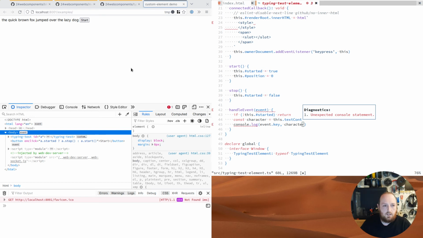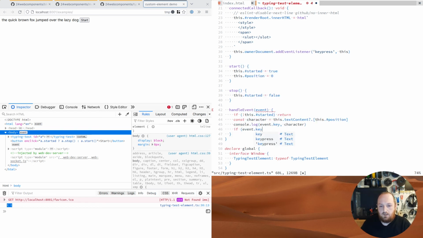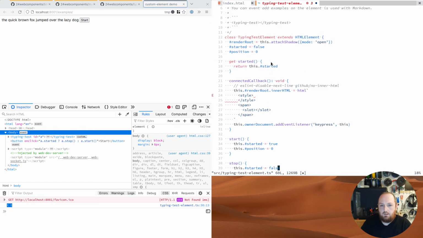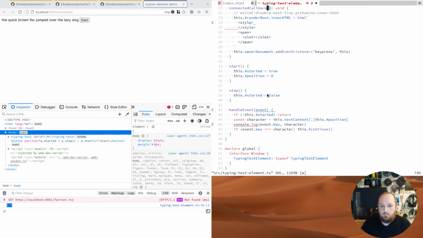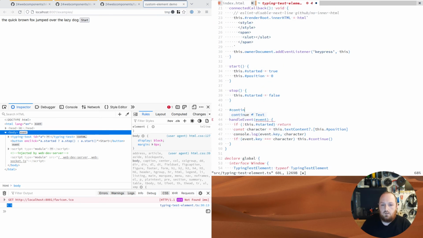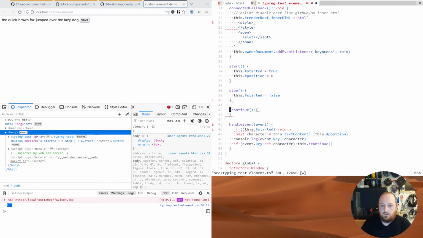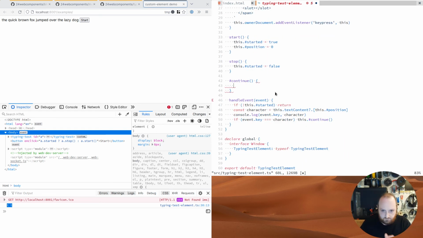So if I push start and I type T, I get T and T. Yeah. So if event.key is equal to character, continue. And I'm going to make a private continue method. Continue. We're going to say this.position plus equals 1.